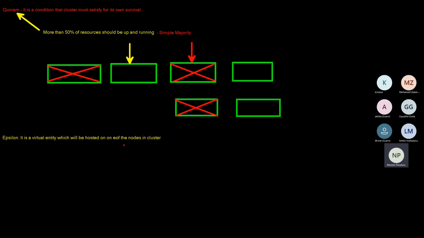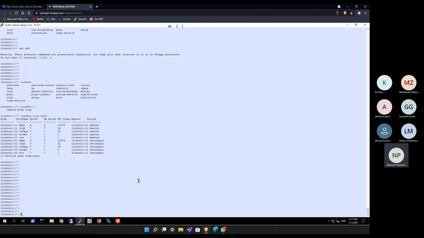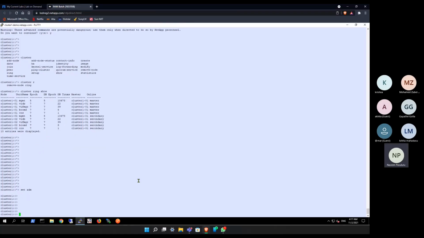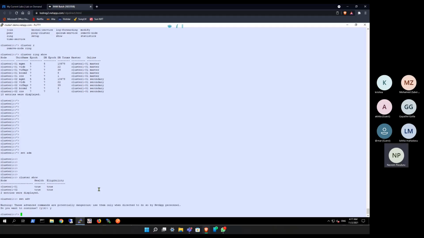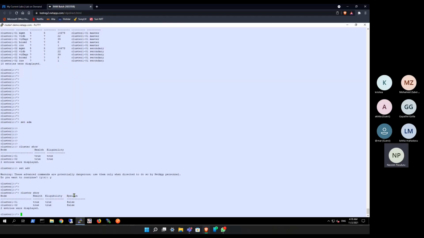Okay, if you don't have any questions, then let's see how to find the epsilon. Let me go back to admin mode. If I run cluster show, I'm just seeing the node name, health, and eligibility, only 3 fields. But let me go back to advanced mode again and run the same command, cluster show, which will show me the epsilon as well.